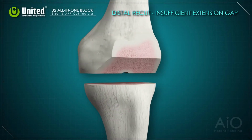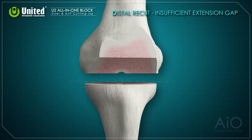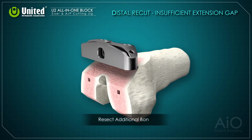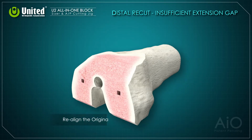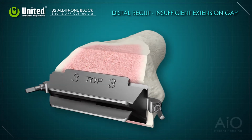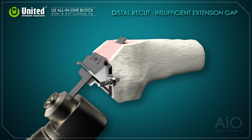During trial reduction, if distal recutting is required, realign the distal femoral cutting guide through the +2 or +4 pinholes and perform the distal femoral resection. Once the distal recut is made, reshaping the chamfer cut is essential. Realign the same size chamfer cutting jig to the same reference holes and make the chamfer cuts.